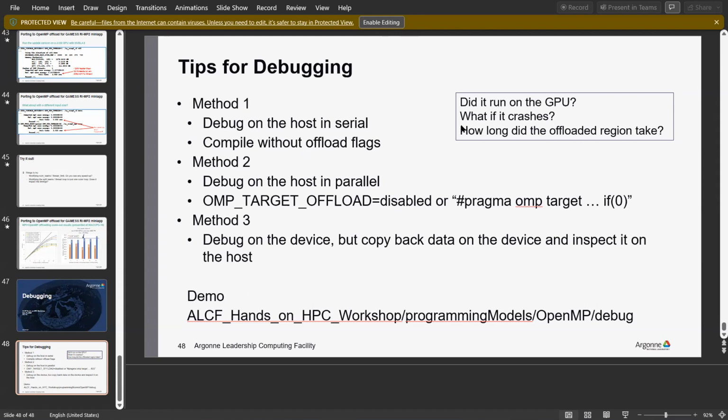Yes. I'm saying that you do need to first design your code in a way that if OpenMP offload is not active, it still works. It's like OpenMP threading: if threading is not working, the code should still run and give you the right number. But with GPUs, you need a bit of effort to design it that way.